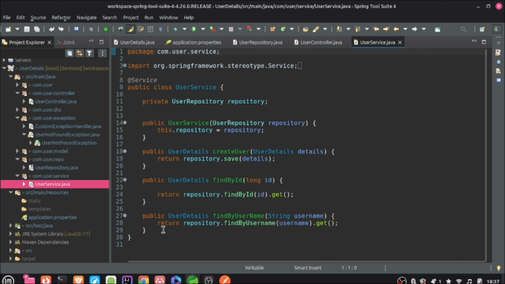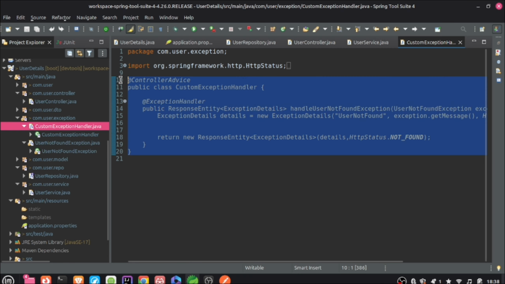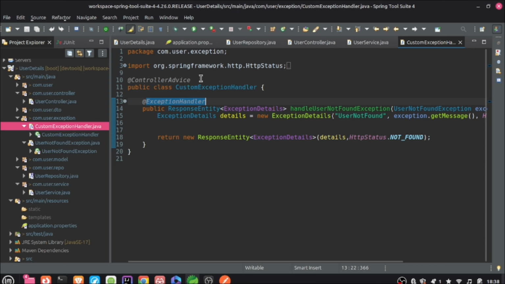So here is our implementation. Now the interesting part is this particular class. As I already mentioned, you have to use @ControllerAdvice at class level. We have used that annotation at class level, and here we have another method, where at method level we are using @ExceptionHandler. As mentioned, it returns custom responses, so here we are returning some custom responses.